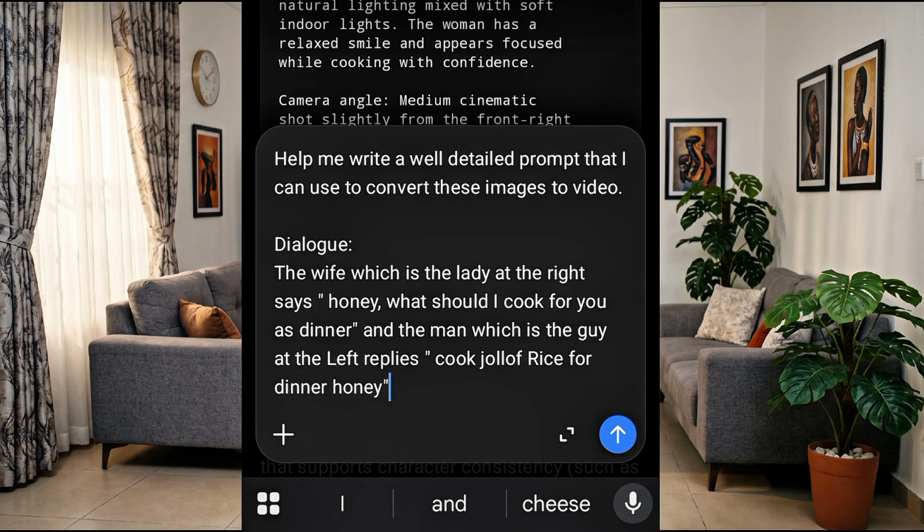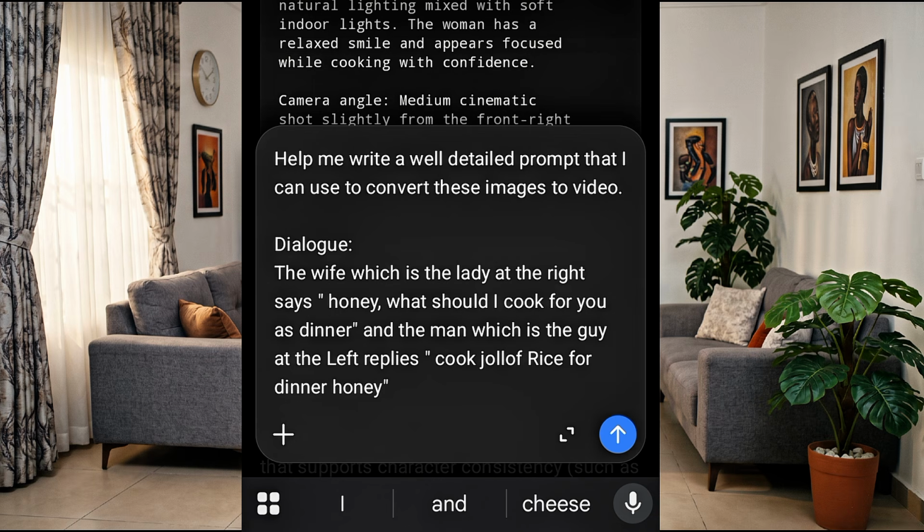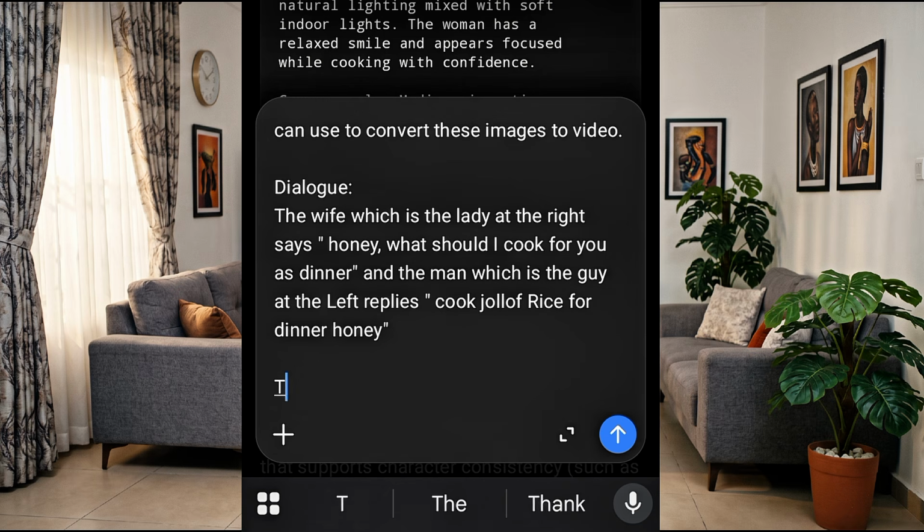The wife, which is the lady at the right, says, "Honey, what should we cook for you as the dinner?" And the man, which is the guy at the left, replies, "Cook jollof rice for dinner." I put in the dialogue so that you see them talking. And then in scene 2, the lady is just cooking, no talking, no dialogue.